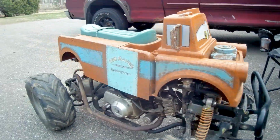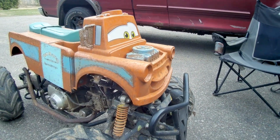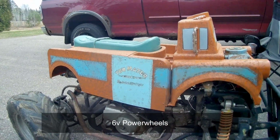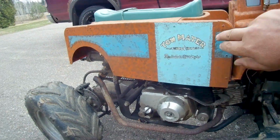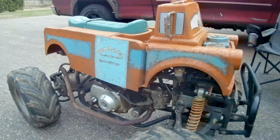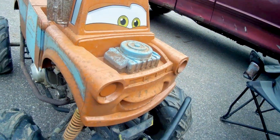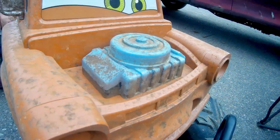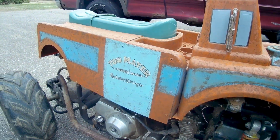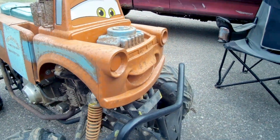But the body is actually two separate Power Wheels bodies, and I tore them apart, and I used some sheet ABS. Just made a nice little piece here all the way back on the side and up on the top. That's what I made out of that sheet ABS, and then I just painted her up. It's not my best ever paint job I've done, but for what this thing is, it's good enough, because I mean, this thing sits in the garage. It's not going to be kept perfect forever, because nothing that's left in the garage ever does.